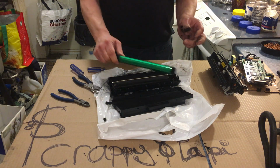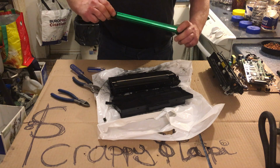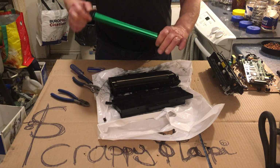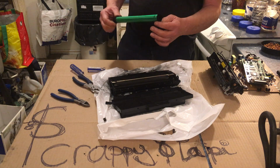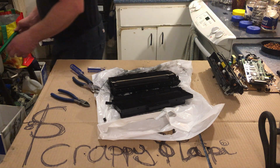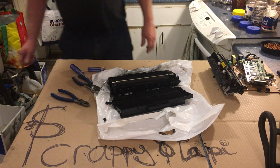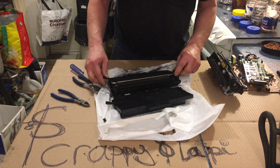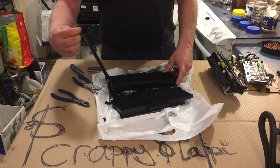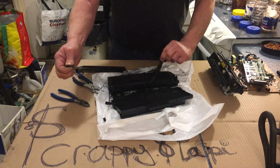It's like a thin copper tube. Got black ink everywhere, look. That's strange. We'll smash it later and see. Let's set it aside. I thought it was glass. That's why I was being so careful with it, but I don't think it was. I think this piece wants to come off now. Peel that off.